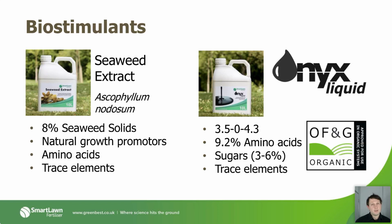It may have a high potassium because of an alkaline extraction method. However, if it's not from that, it generally doesn't have a very high NPK content. So Onyx is slightly different, whereas it does have a useful NK.